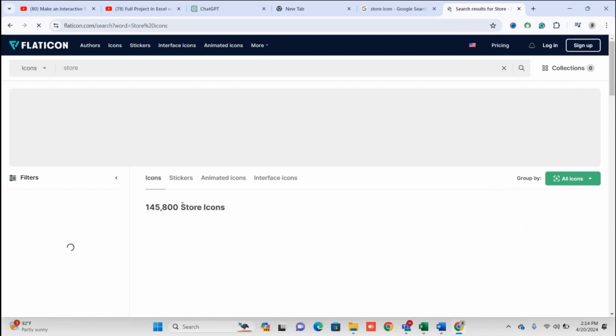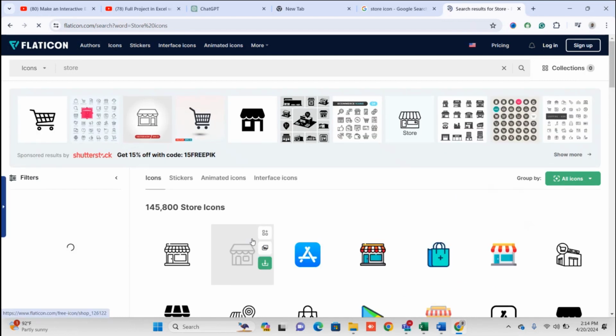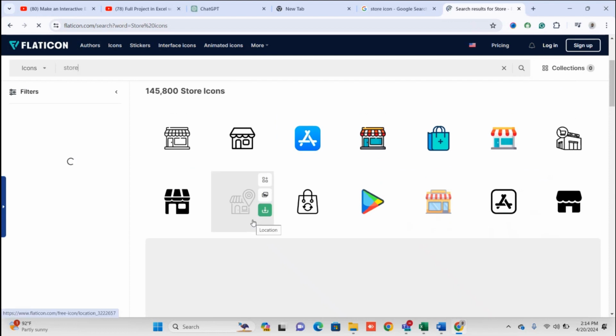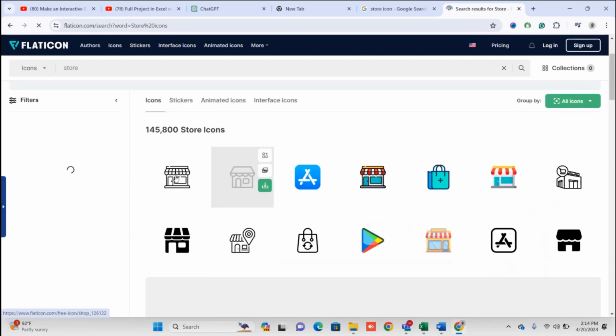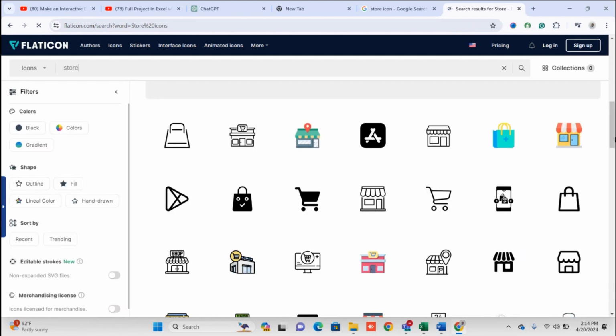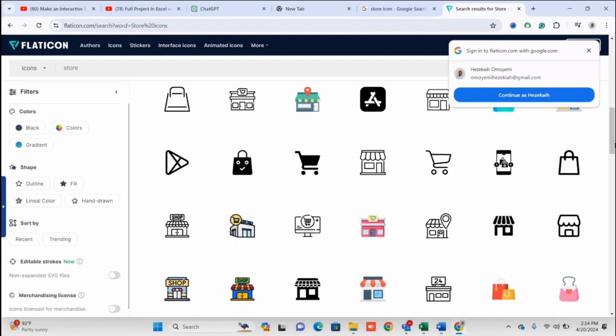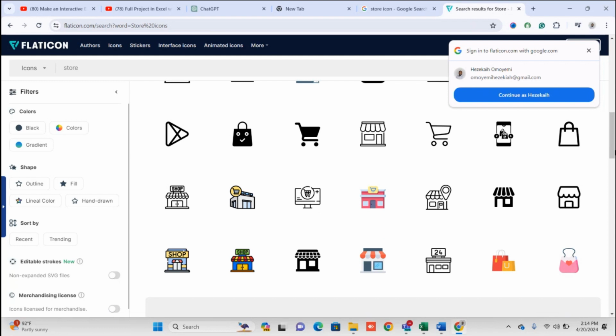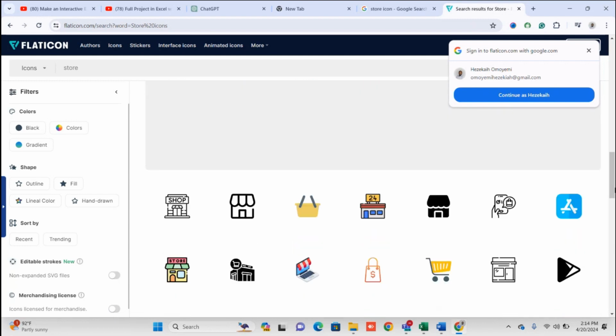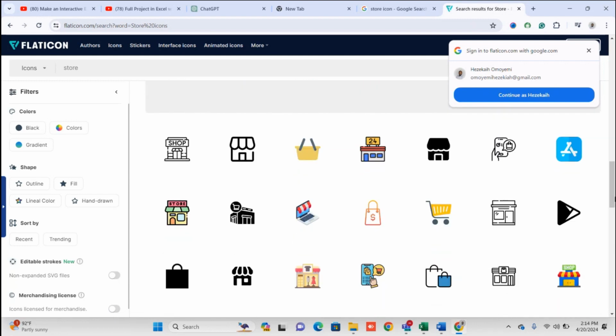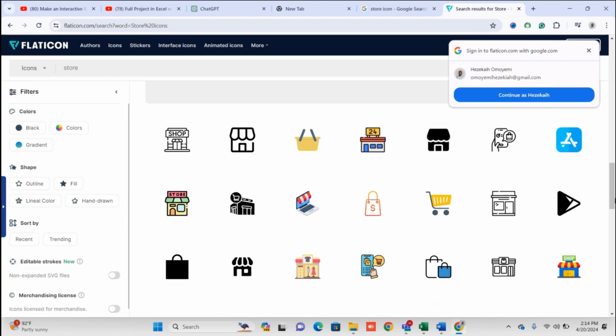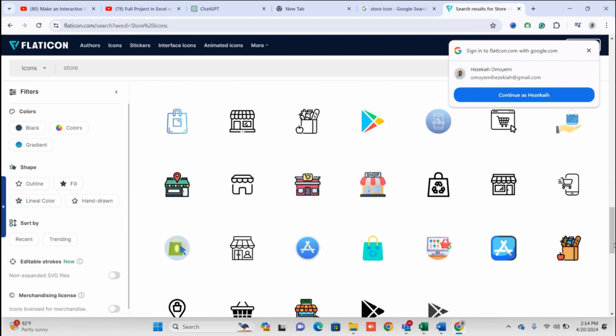You can bring in these various icons and use them. So you can pick from any of these.